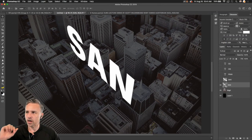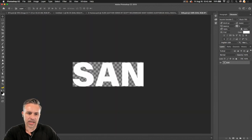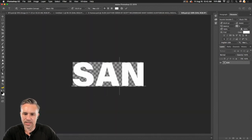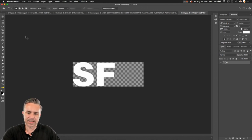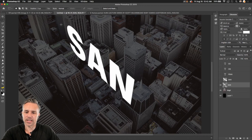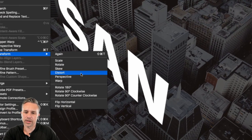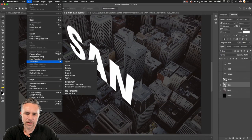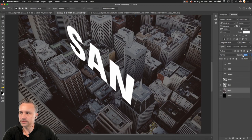So we want to use smart objects. Of course, it's going to protect the original content. If I decide I want to change this text, I can, right? You get the idea. It protects that content. I can change that content later, and it maintains all of these various transforms as well. Okay, so with that done, I'm going to come in here, bring this back up.